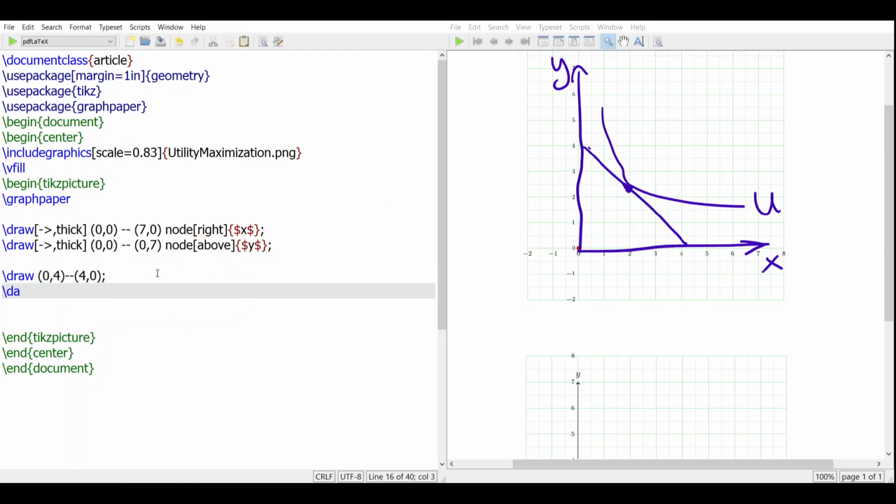Then we need to draw. There are many ways to draw a curve, but the easiest is to give coordinates and let the program do it.